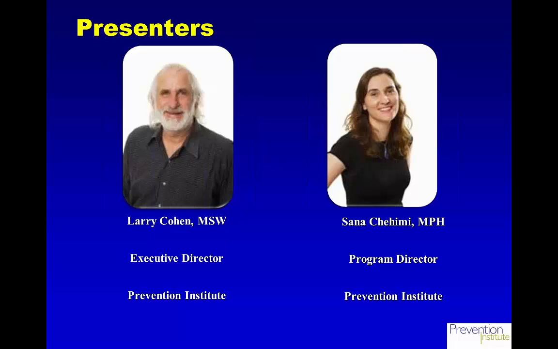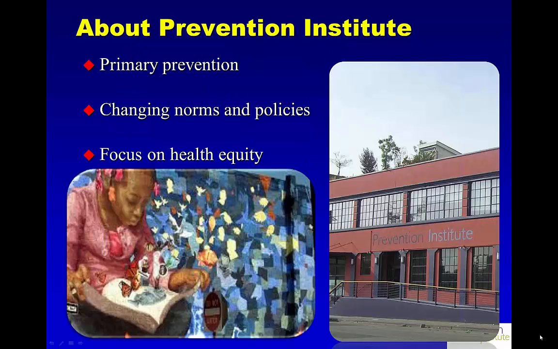And Larry, why don't you tell us a little bit about what led you to found Prevention Institute in the first place? Well, sure, and we are here in Oakland, California. There's a picture on the screen of our building. We hope you'll visit us. Actually, we're having a staff brunch next Friday to celebrate our 14th anniversary, so why don't you all drop by.